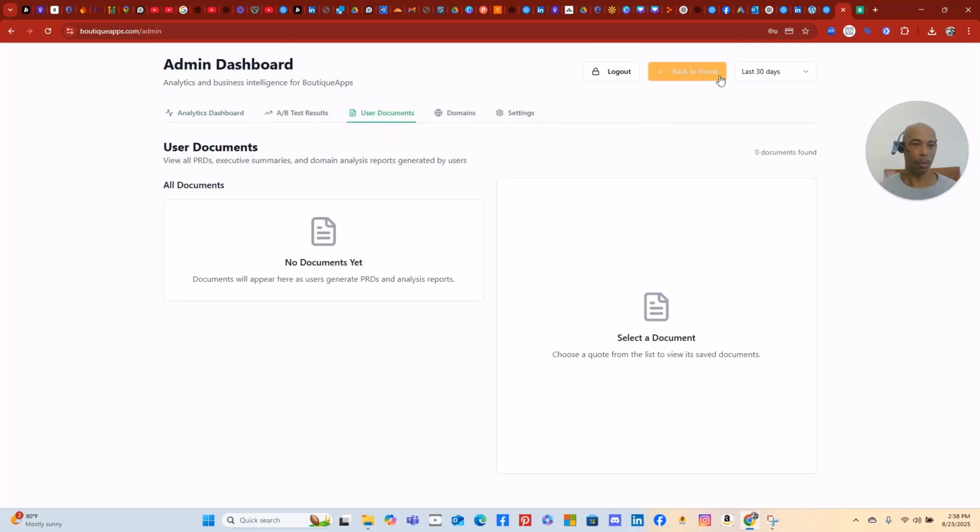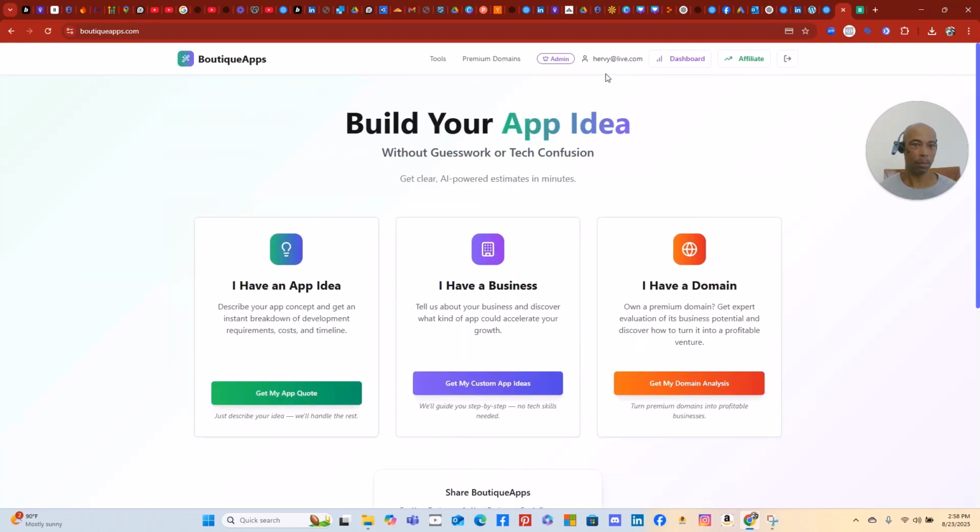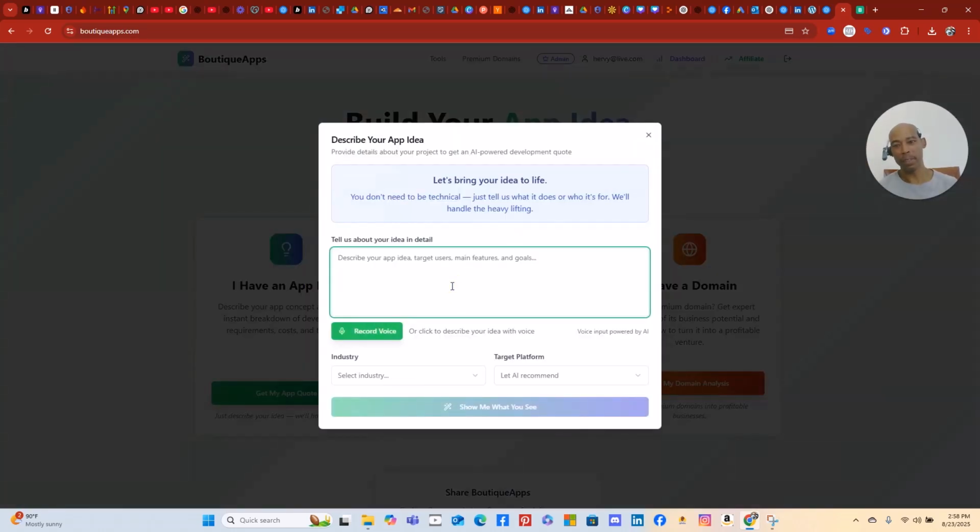User documents. Now, I have an app idea. Let's try this again.